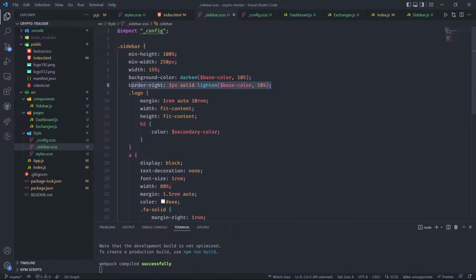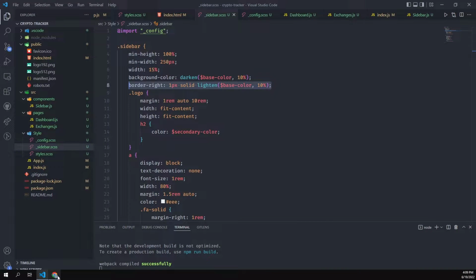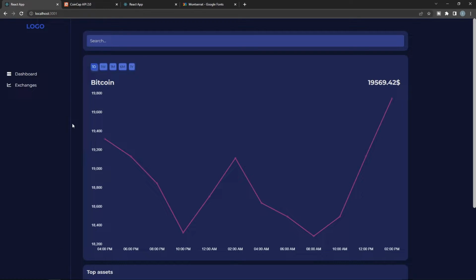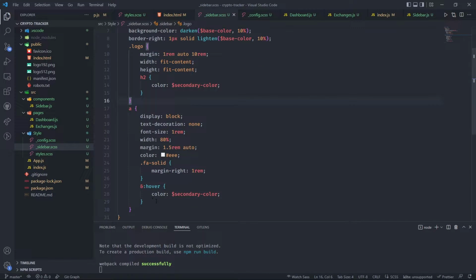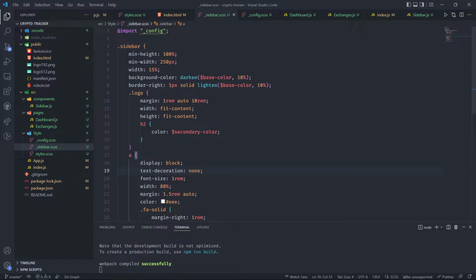We are giving it a border right, and this is the line at the right of the sidebar. Here we are giving some styles to the logo, so it's not that important, therefore I'm gonna just skip this one. Here we are adding some styles to all A tags that are inside this sidebar class.